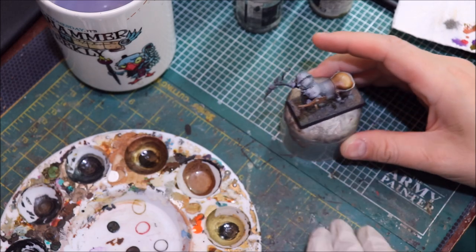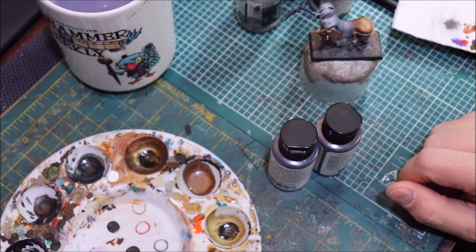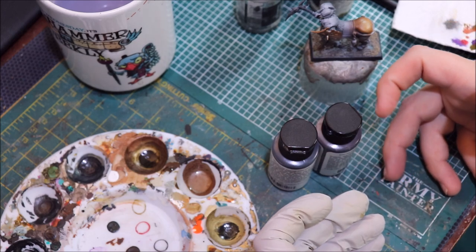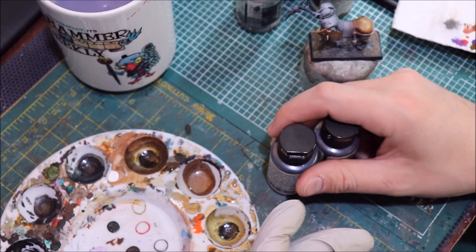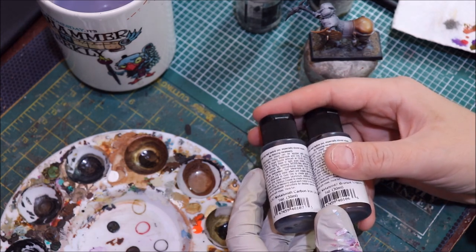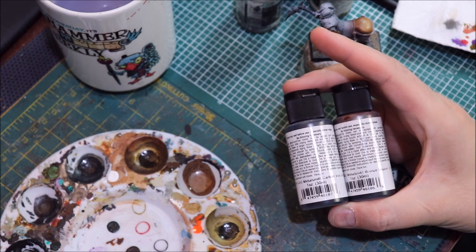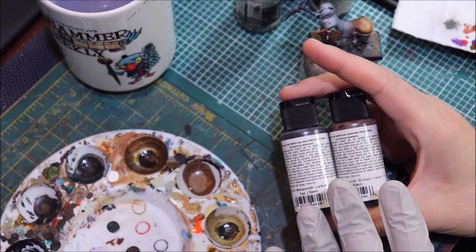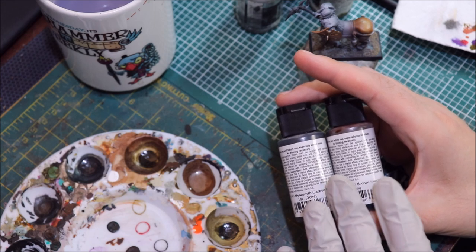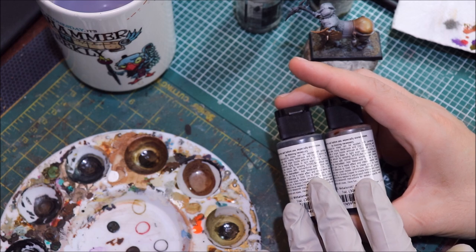In a previous video I reviewed the Badger Metalsmith paint set. The interesting part about it is it's a set all about creating your own colored metals — there's actually one metal paint in the set which is silver, and you mix everything from there using these 'ores,' which are effectively really glossy high-density medium inks. I've really enjoyed using these as shading on my normal metal paints. These plus Vallejo Metal Color have really been my method of choice recently for painting metals.